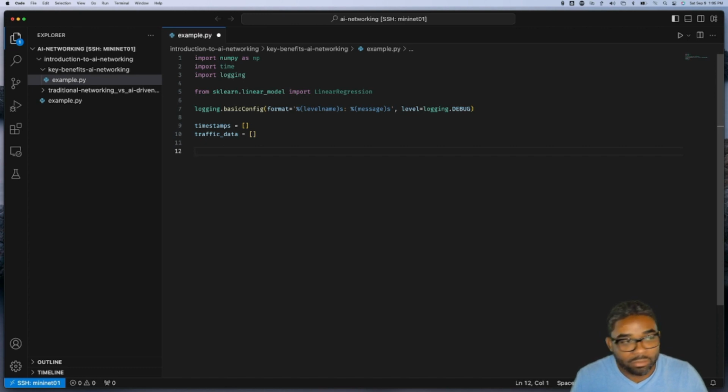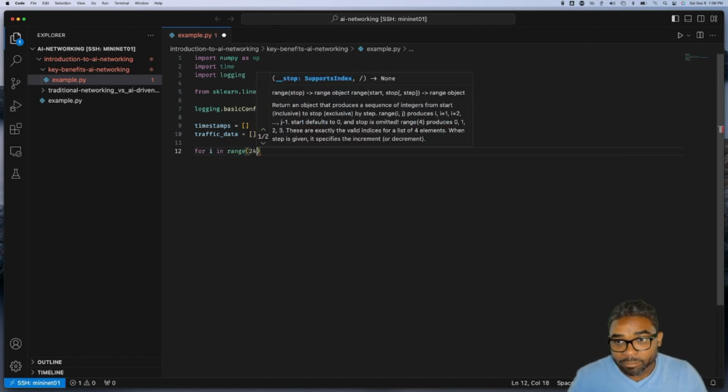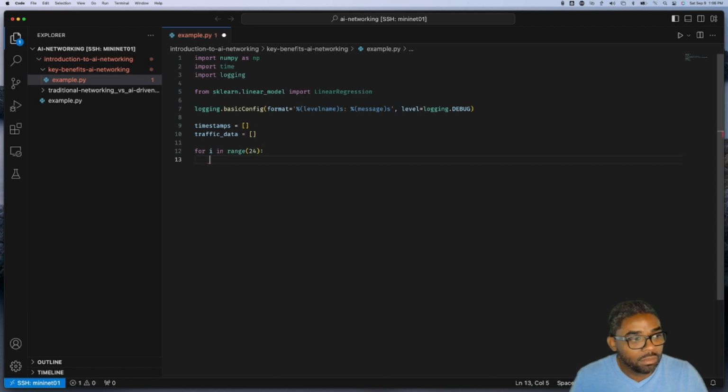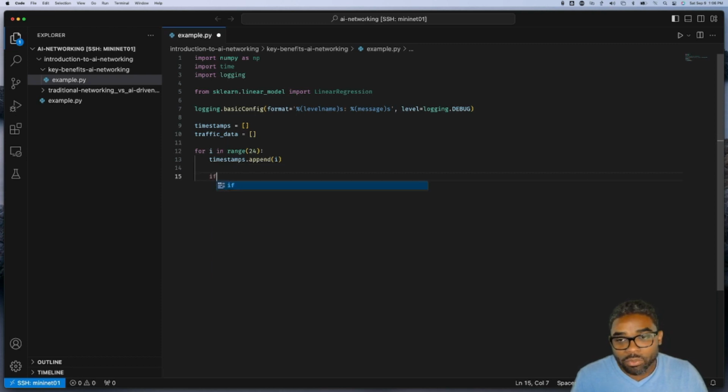So we're going to do for i in range, and we're going to simulate a 24-hour period of a day. We do a timestamp, and then we're going to append, and then we're going to add in the index. All right. And now we're going to do an if statement.